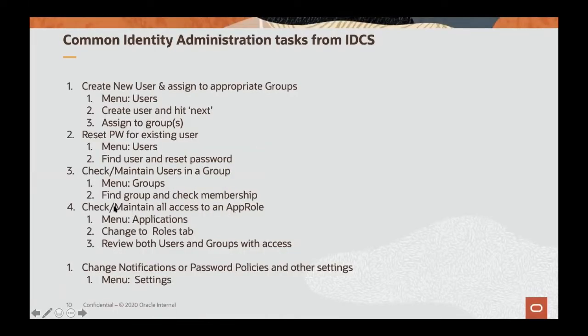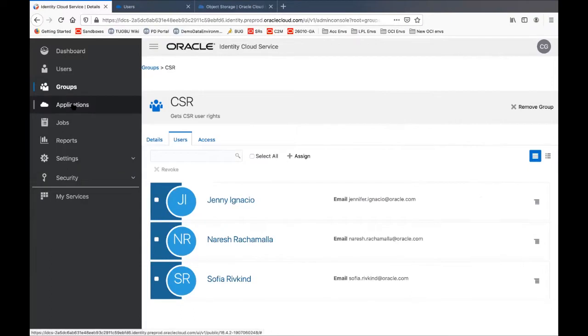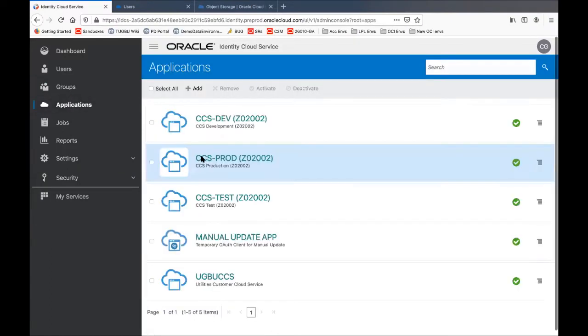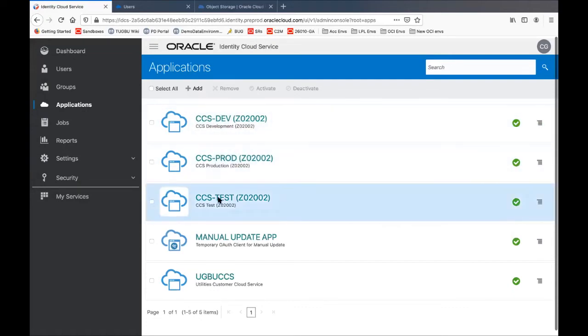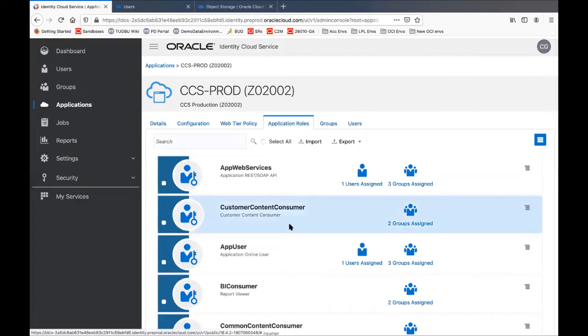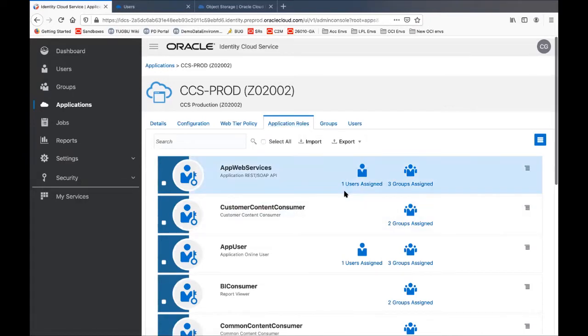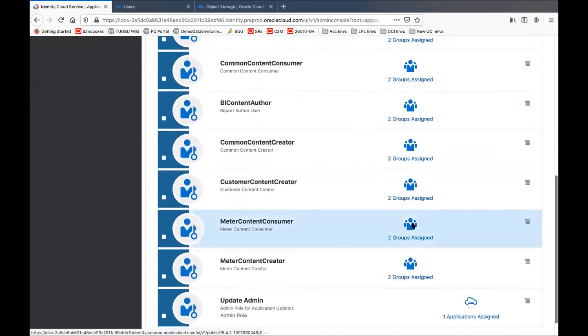Okay, and then check or maintain all access to an application role. So here we're going to access the applications menu item. Remember that each environment that you have in Enterprise SaaS is a separate application. For instance, if we're interested in the prod application, we can then switch over to the application roles view, and we'll get a listing like this that shows all groups assigned to each role that's available.